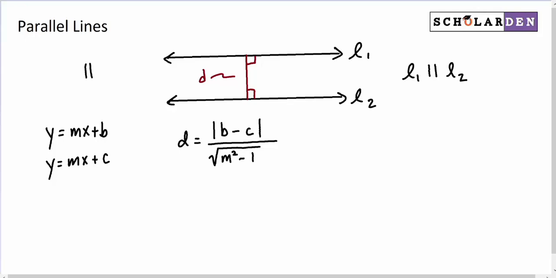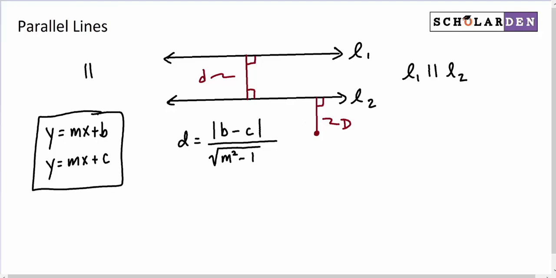All right? And while we're on the topic, the distance between a line and a point, which would be the length of a segment connecting a point to a line, which makes a right angle to the line. So this distance here, I'll call that capital D. This formula calls for the equation of the line to be written in what we call standard form. This was slope-intercept form. Standard form of a line is ax plus by plus c equals 0.